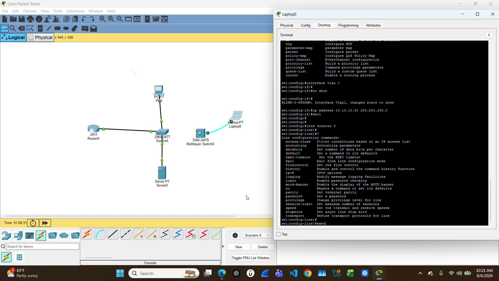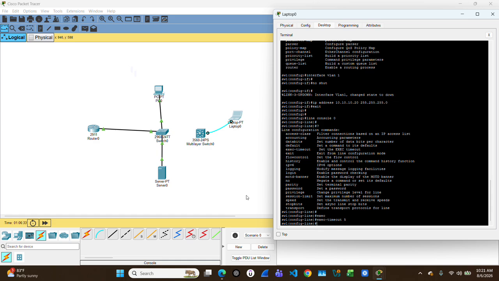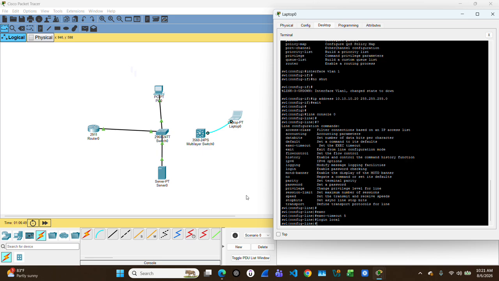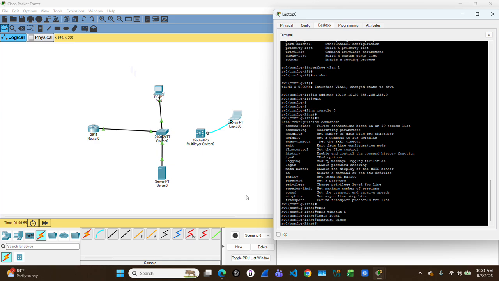We'll give an executive timeout of 5 minutes. We will say login local, and that way we already have a username under Rex with the password of Cisco, and if someone is going to log in, they'll have to use that username. Password, we'll say Cisco again.